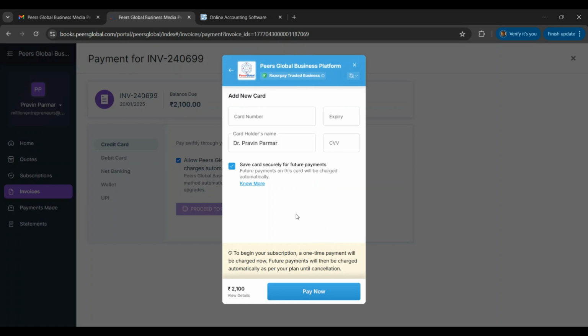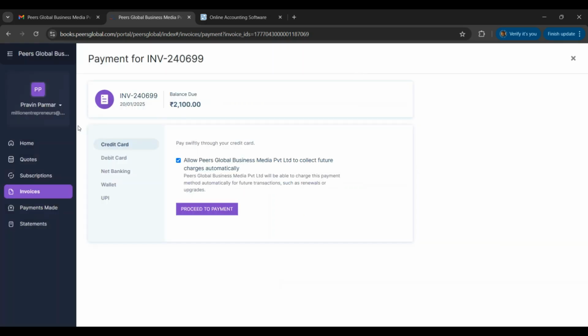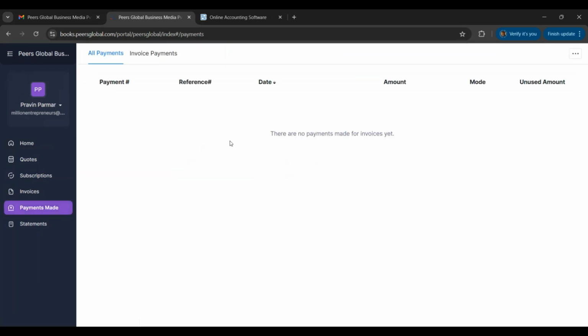And I'm sure it is now clear how to make payment of the monthly fees by just entering into your accounting system. I also want to show you what if you really want to download all the invoices or the receipts, right? So you can look at all the receipts here in this particular navigation item, which is called payments made, right? And you can also look at the invoices which you have paid.